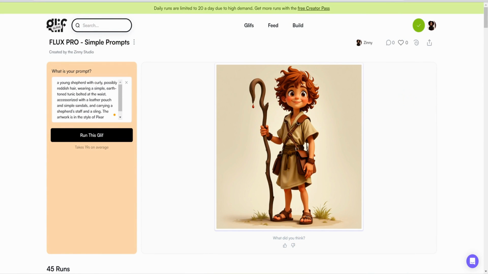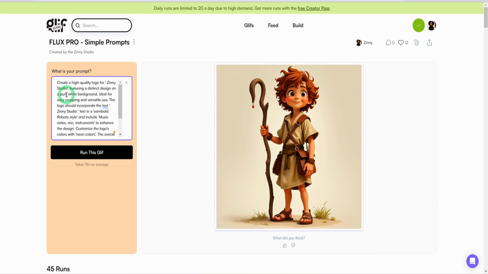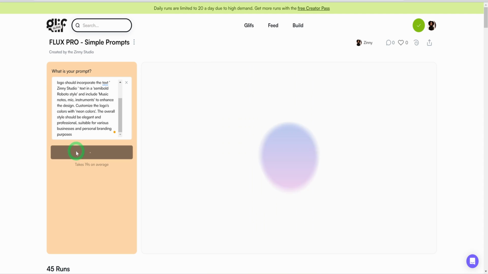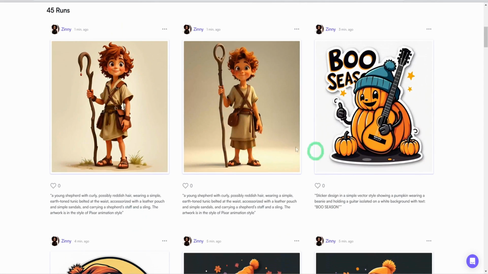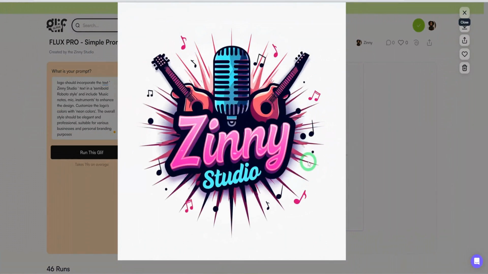Next use case scenario, which I'll be testing, would be if we want to create a logo. It's very good, like we have seen, when it comes to text. Let's just try and see if we could create a logo for a music studio called the Zini Studio. I've put in the prompt and click on run. And by the way, if you want to have access to all those prompts I'm using, once you come into the glyph and you want to use this, you can always copy the prompts I use here to modify it to create your own. Right from the bat, this is what it created.